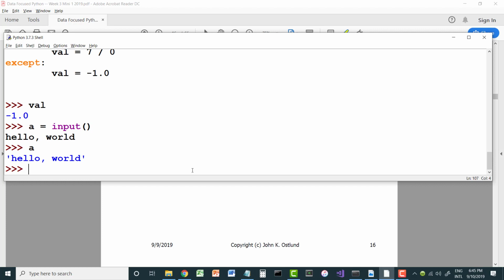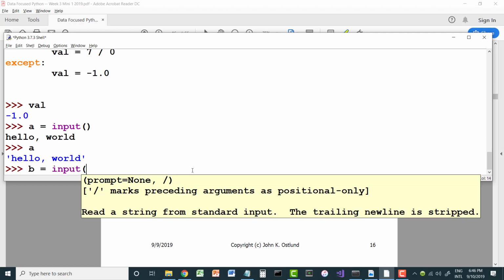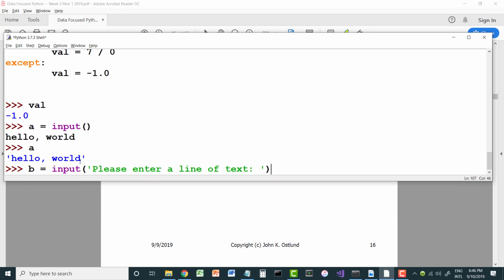Now, the user is going to be very puzzled if your program is running and then all of a sudden just pauses for no apparent reason. So rather than using input with no argument, it's a lot more common to use input with an argument. Please enter a line of text. If you give a string as an argument, the input function will display that string as a prompt, and then it will sit and wait for the user to type something.